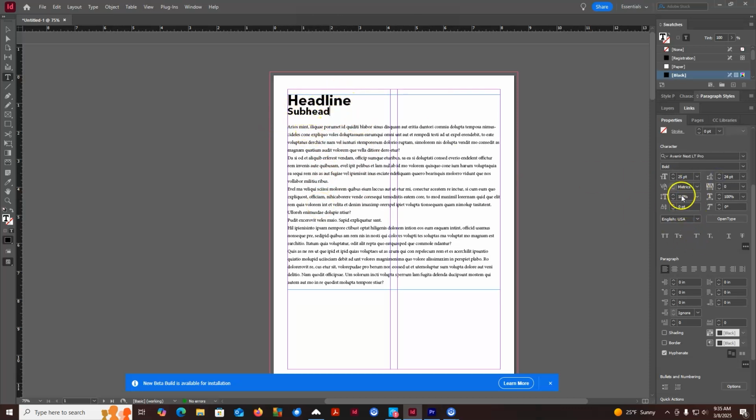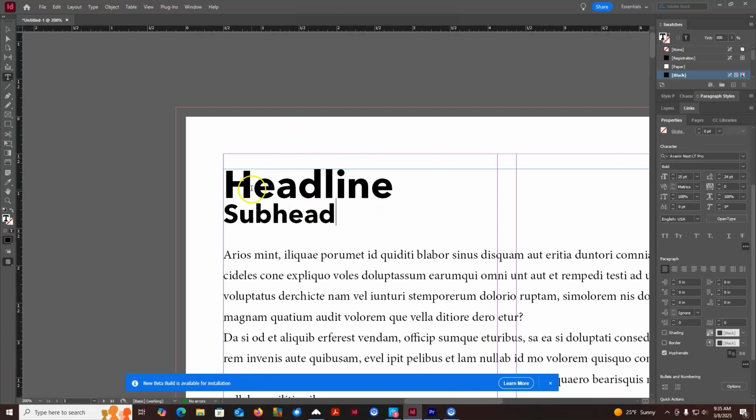All right. Now, of course, with these two, right now this is kerning, and this is tracking. There are distinct differences between those, and this is what they are. If I look at this headline here, the designer's eye may see that the space in between the H and the E is a little bit more gapped out than some of the other ones. So this is a designer's eye. If I wanted to change that space, if I put my cursor in between any two letters and watch the kerning, right there it's 0. If I go here, it's still 0, still 0. There was one here, right there: -6. That is a pre-built value in between two particular letters.